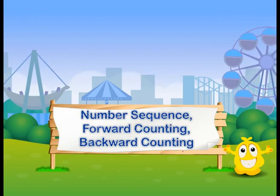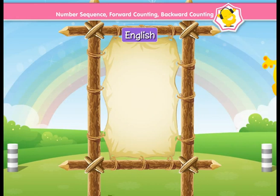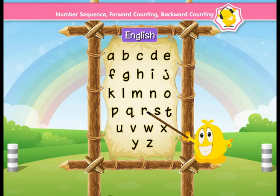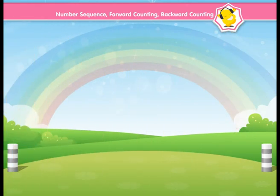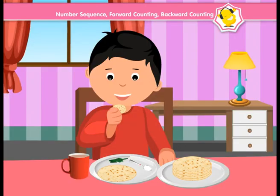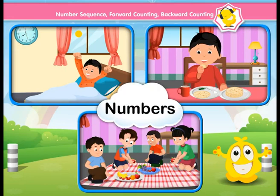Number Sequence, Forward Counting, Backward Counting. Do you remember the story about numbers? They are also fun to learn. Like in English, we have 26 alphabets with different sounds and that makes a lot of words. Words make sentences and that is why we are able to talk. Where in math, we have numbers and there are so many of them. And if you remember, we use them daily from morning — the time you get up, the number of chapatis you eat, even how many friends you have. So everywhere you need to use numbers. Numbers are everywhere in our life and that is why it is important to learn about numbers.